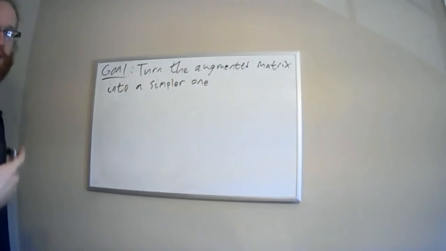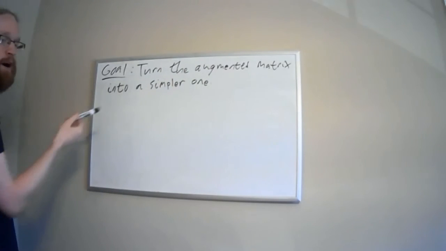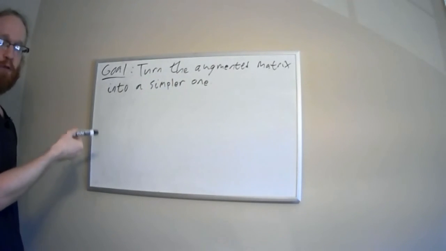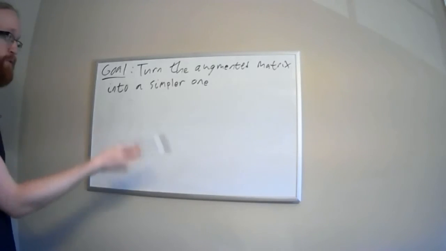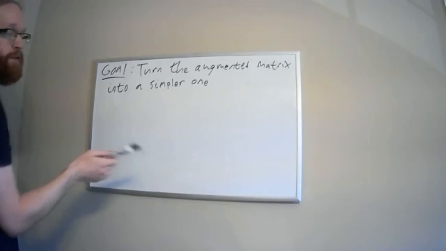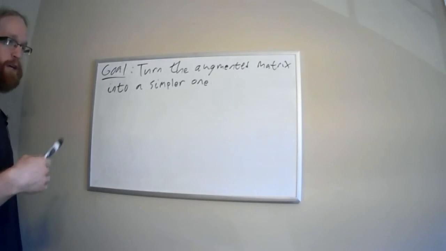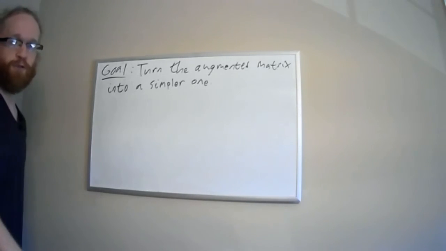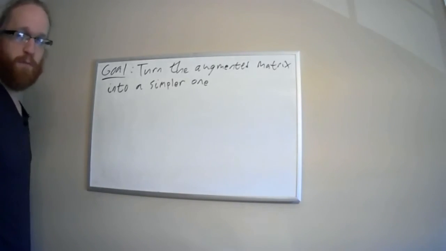I'll give you some system of equations. You write down the matrix. It's some crazy matrix. I want to make it into a simpler matrix that's easier to understand, because then when I turn that simpler matrix back into a system of equations, it'll be a simpler system of equations that I could solve. In fact, if we do it right, maybe the simpler system of equations will actually just be the solution. We won't have to solve anything anymore. It'll basically just solve it for us.